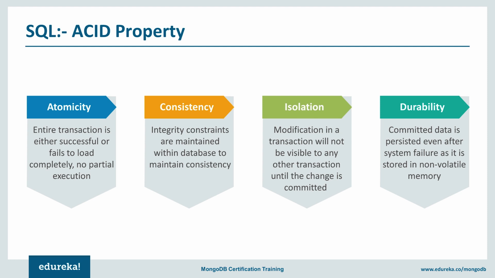Let's suppose that, due to any of the possible system failures, the data didn't get processed successfully. What we do is wait for the system to come up again, and once the system is back up, the data actually gets processed successfully. That's what durability is. So these are the principles of ACID: the atomicity of the data, the consistency, how integral the data is maintained within the database, then the isolation, how multiple transactions are handled in between, and then the durability, how durable the data is.